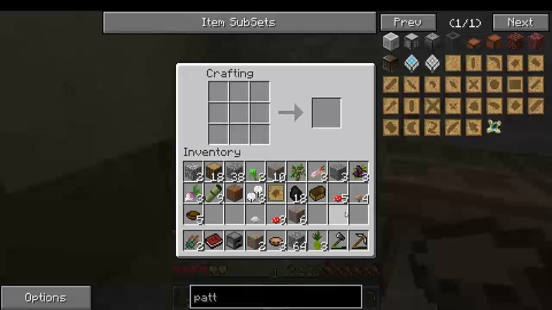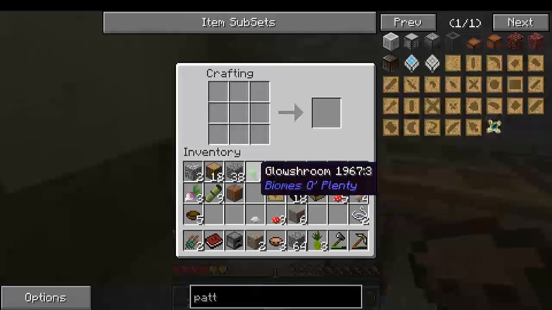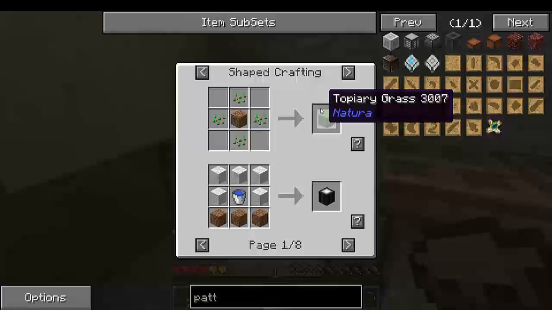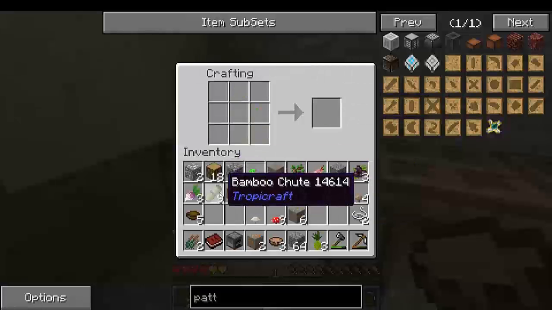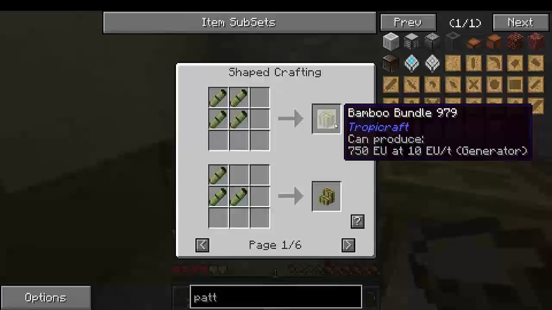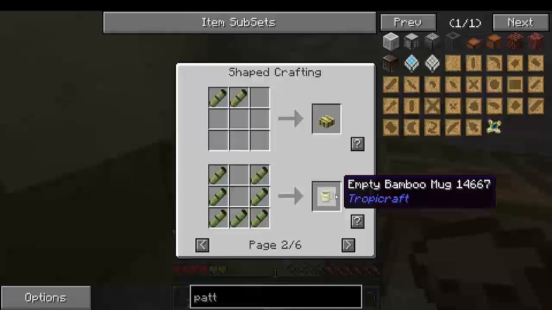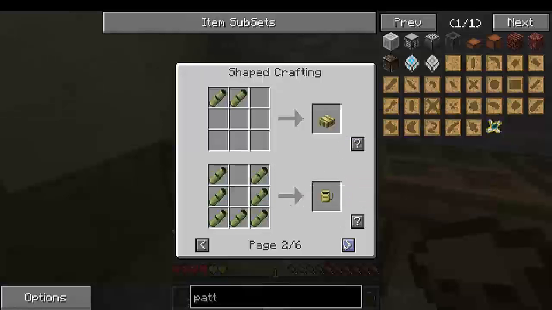Sorry about that, guys. Oh man, that's so much better. Oh sweet, 2 string, nice. Alright, does the bamboo shoot make anything? What the hell? No! God damn it. Bamboo shoot. Make bamboo bundle. Whoa, bamboo stairs. Empty bamboo mug. That's cool. Whoa, fishing net. Snorkel. What the hell, puppy?